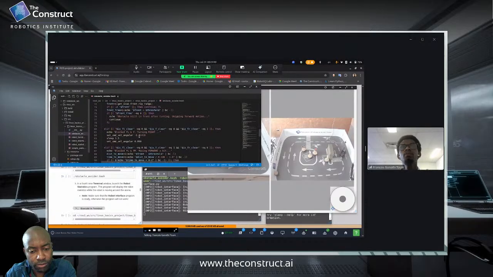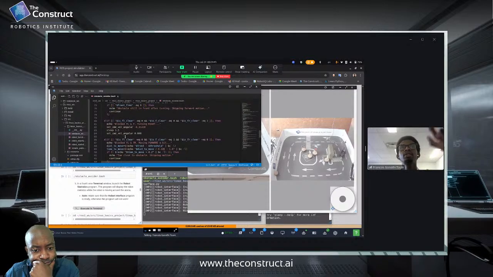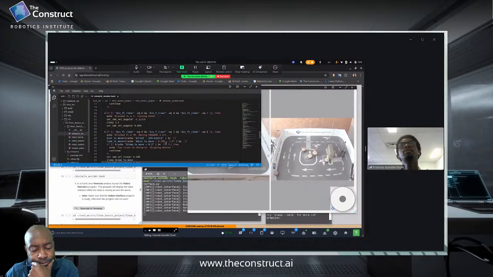And yeah, what I was talking about right now is controlled by these conditional statements. Now it turns right over here, and then here it's going to move forward a bit, and then it checks again if there is no obstacle. If there is none, everything is clear, and it will keep moving forward. If there is an obstacle, then it has to know whether it has to turn left or right.